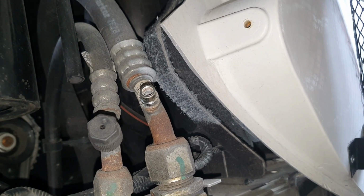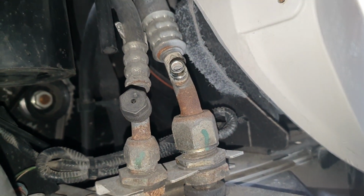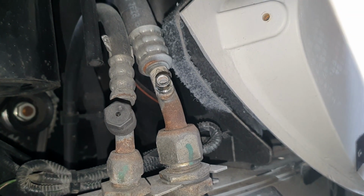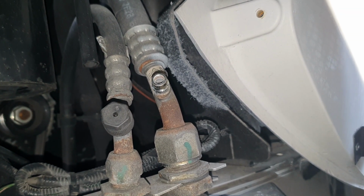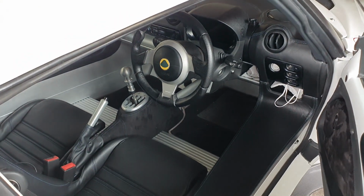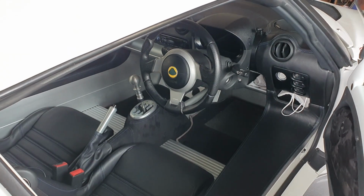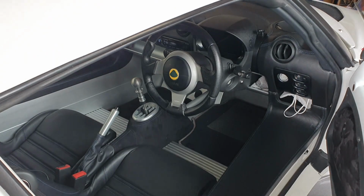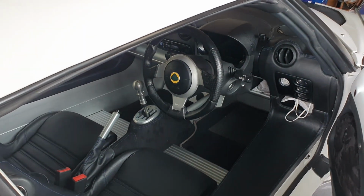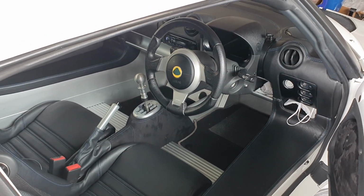That is the low pressure port. So we're just going to hook up our CRC aircon recharge kit onto that, and we'll check the pressure first before we do anything, and make sure that there is actually some pressure in there. Alright, so we're going to start the car, and we are going to be running the aircon on max, and make sure that the compressor is on. Then we should be able to get a reading from the low pressure port to see how much pressure we have.